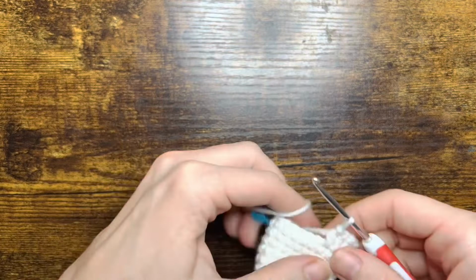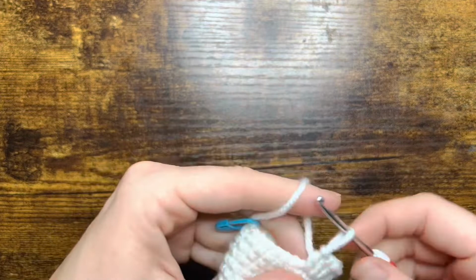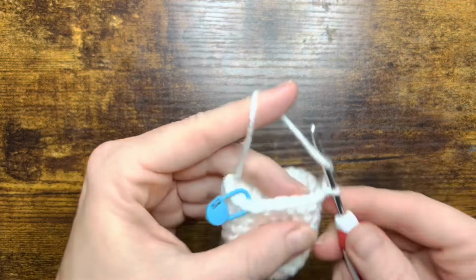And then finish off your last round of this, and then we will fasten off and get to making the rest of the ghost.